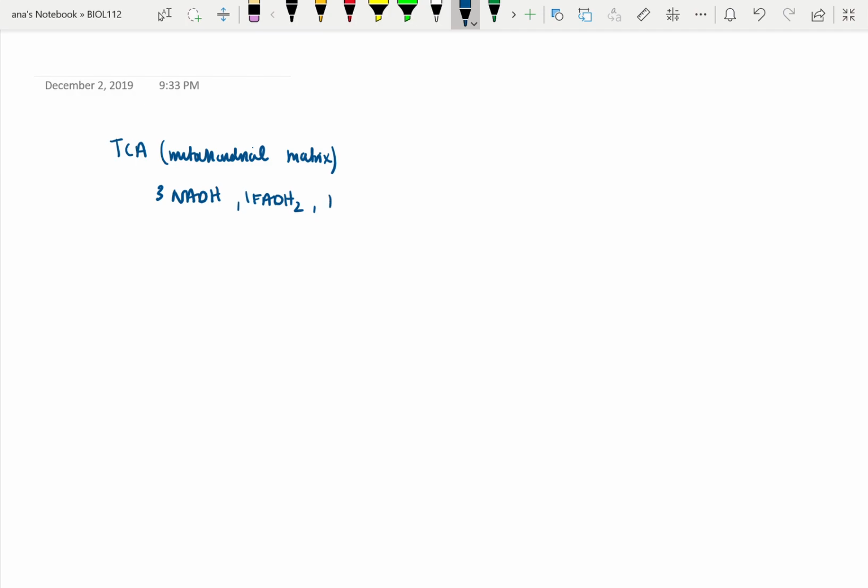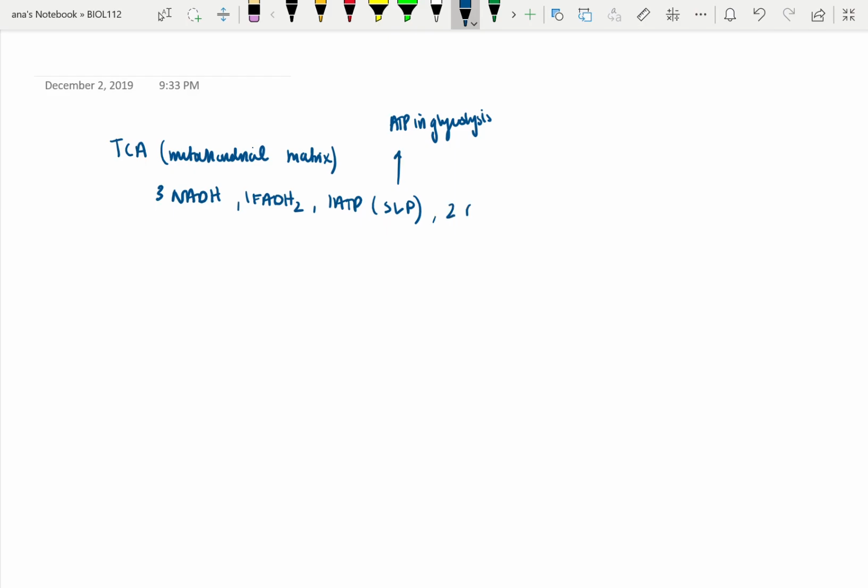We also get 1 ATP. Technically, it was made as a GTP first, but it's interconverted from GTP to ATP very easily, so we'll just say that it's making an ATP. And remember again that this is made through substrate level phosphorylation, so we still haven't done oxidative phosphorylation yet. That's in the last step with the electron transport chain. So this is made through substrate level phosphorylation, like the ATP we're making in glycolysis.